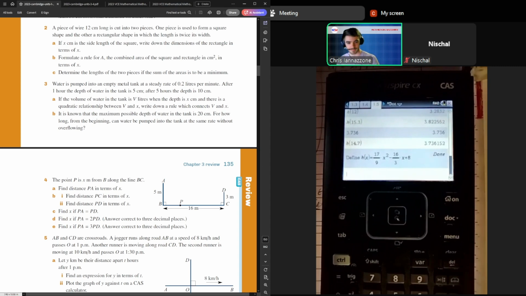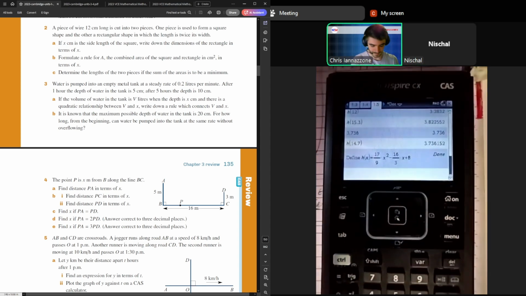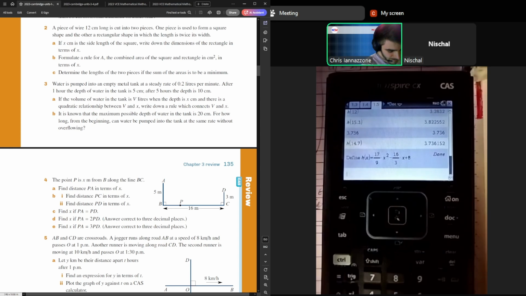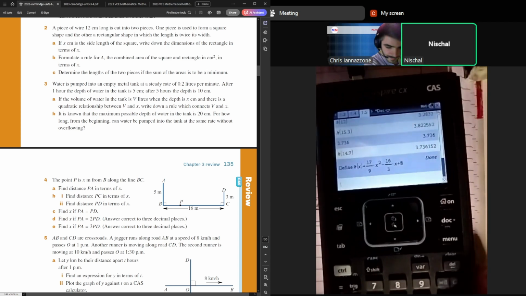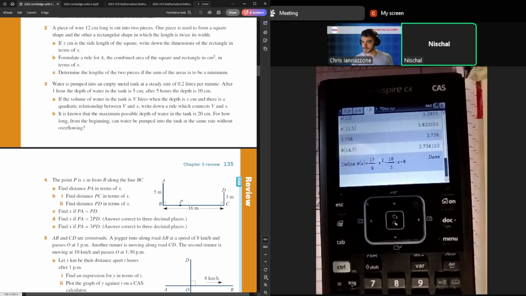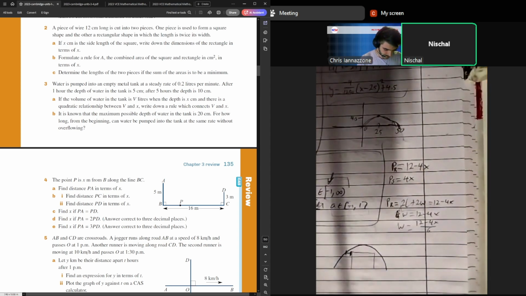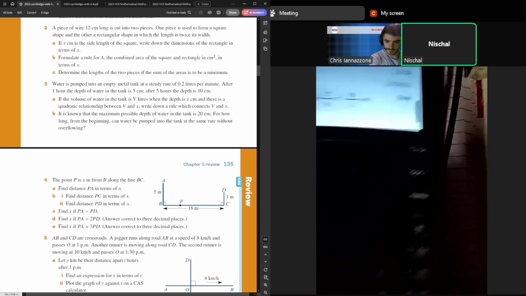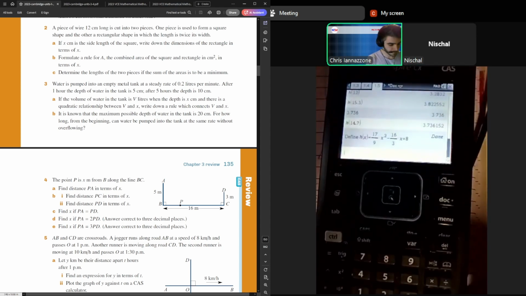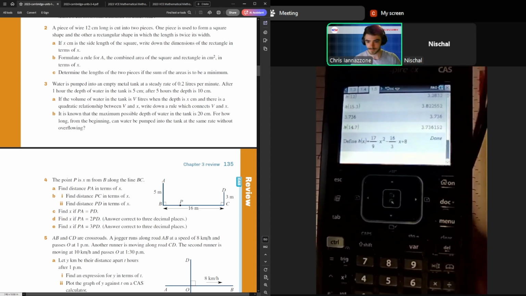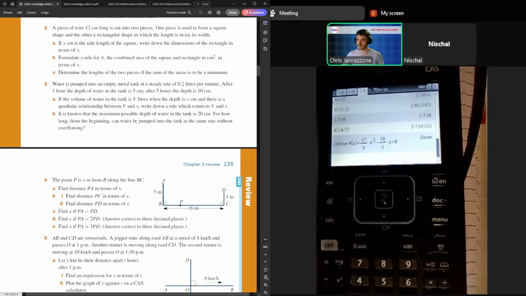Any thoughts so far? I'm just thinking about determining the length if the area is lowest. I'm not fully sure how to calculate it, so I'm just trying to solve that out on a calculator right now. I'm just solving the full equation right now, and I'm seeing what I can do from there.